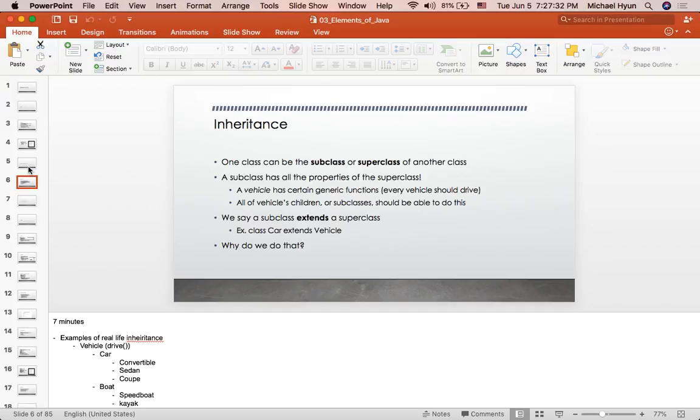The correct notation for this is actually dotted lines, and it means that when a certain class is a subclass of a superclass, we say that car extends vehicle, or the subclass extends the superclass.